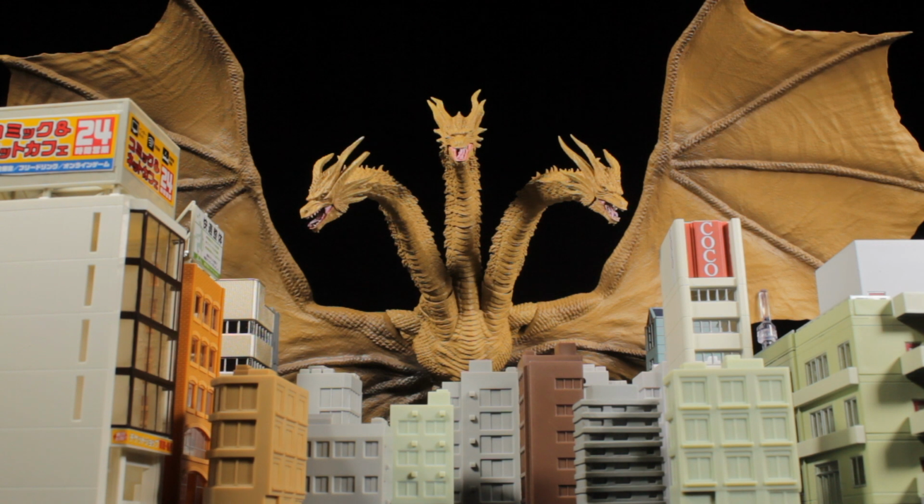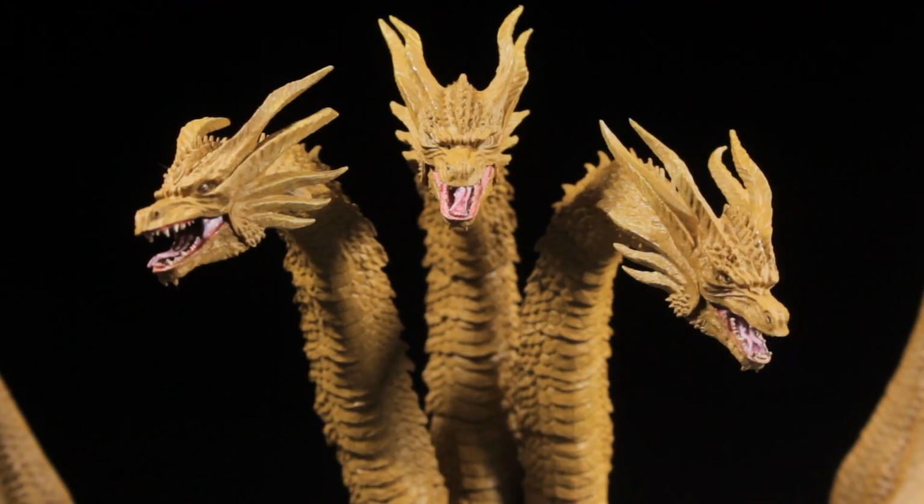Hello everyone, it's DiegoDoom here, bringing you another review. Today I'll be reviewing S.H.MonsterArts King Ghidorah 2019. This version of King Ghidorah comes from the 2019 film Godzilla King of the Monsters.